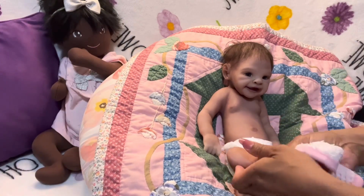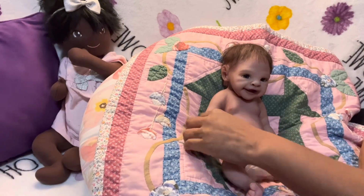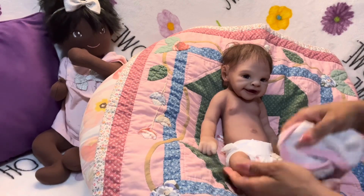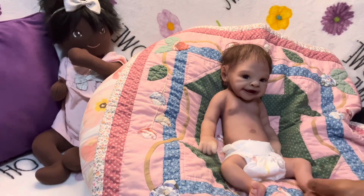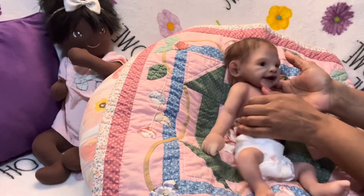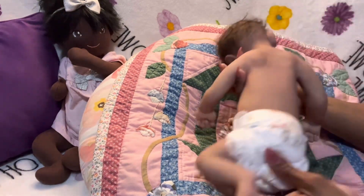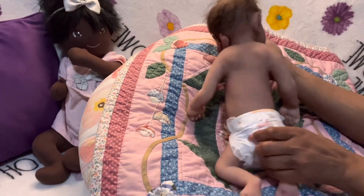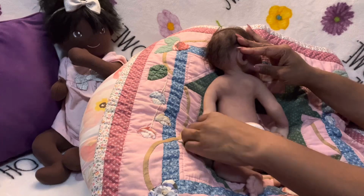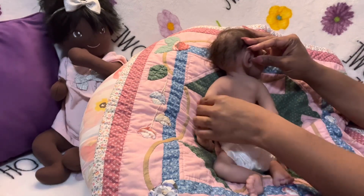I don't think she really needs them. I feel like her arms are really long too for her body. I feel like Drake's arms are long for his body too. Look at these long arms. I think these arms are really long. Look how long these arms are.